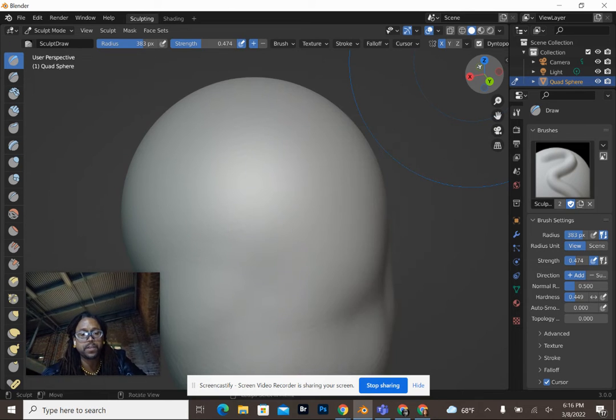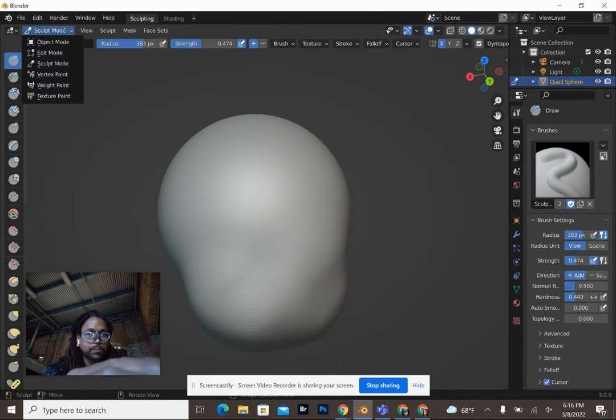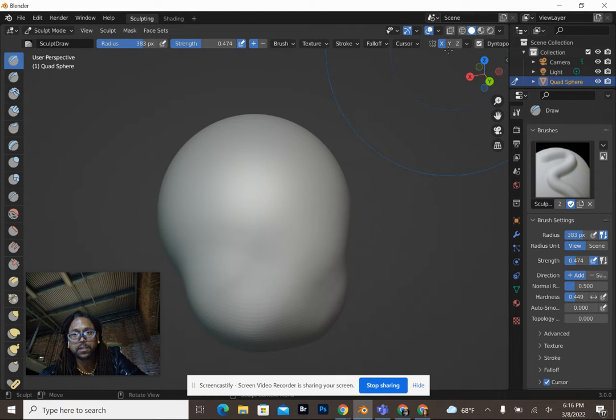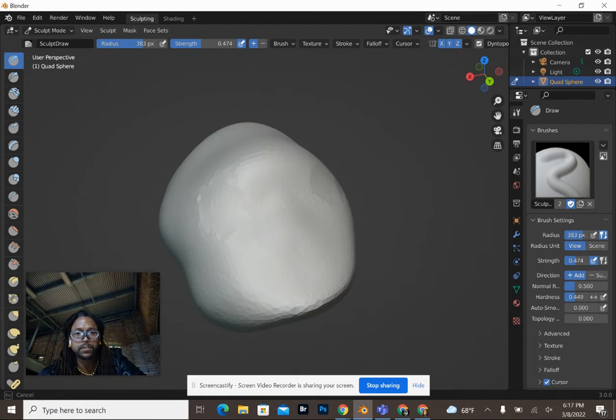But the most important thing is, if you start over and go back to where you were selecting something, if you switch back and forth between object mode and sculpt mode, you'll have to select this thing again. Also, up here, you'll find that you can sculpt on one of these axes. You can select all three, and you could bring it all in at once.